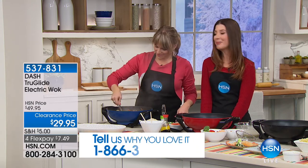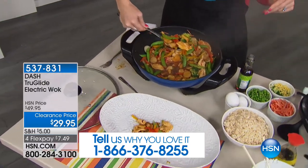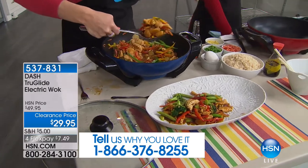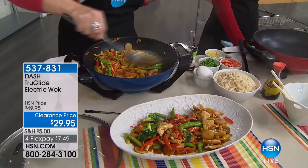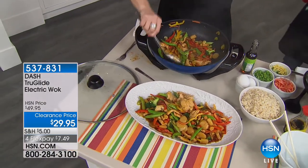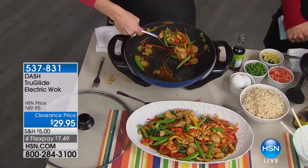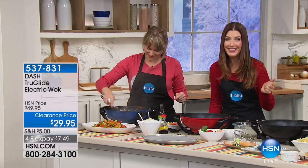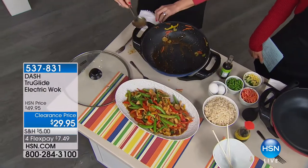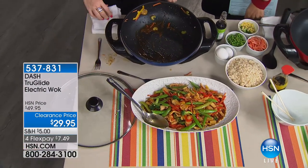I had hot dogs for breakfast, so why not have stir-fry for lunch? Everything in front of me looks amazing, and you are doing it in one of the most popular, oldest traditions in cooking — the wok. It goes back thousands of years, and it's not just for stir-fry anymore. From Dash, you're going to get everything you need in an electric wok for $29.95. Today we have the lowest price ever offered — you are saving $20 off. You're getting an all-in-one, family-friendly breakfast, lunch, dinner, or dessert cooking utensil. You don't need room on your stovetop — just plug it in.